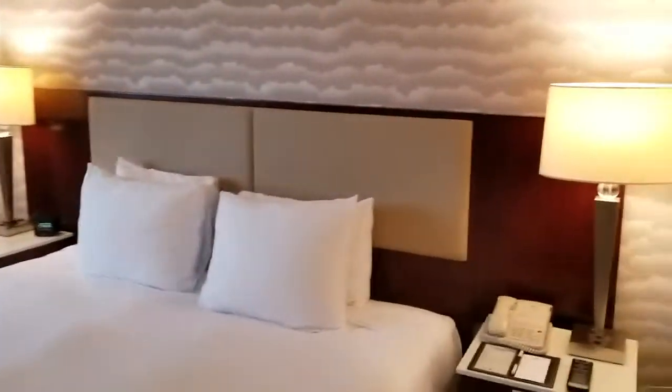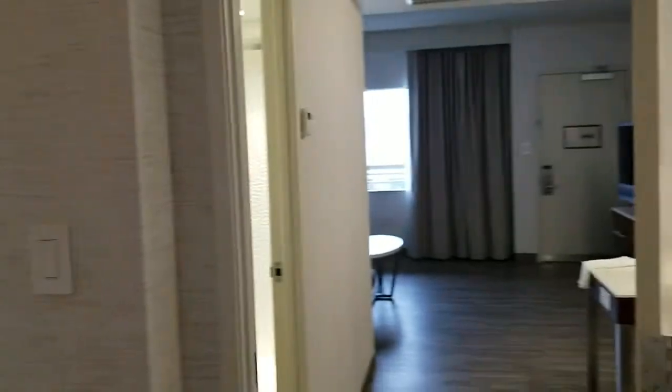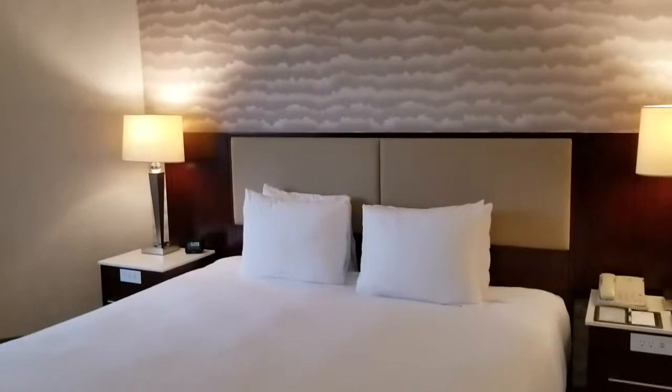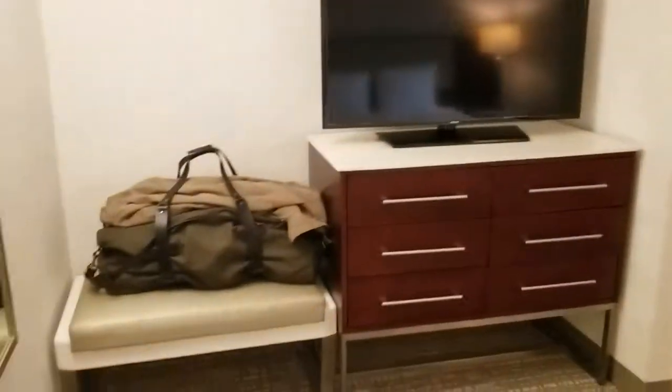I'll give you a peek at the bedroom back here — really nice and roomy. It's a great way to break up the space: if the kids want to go in there and watch their own movie, we can come back here and have our space. There's another television set, lots of drawer space, and a huge covered closet area with an ironing board, hangers, linens, and a full-length mirror.